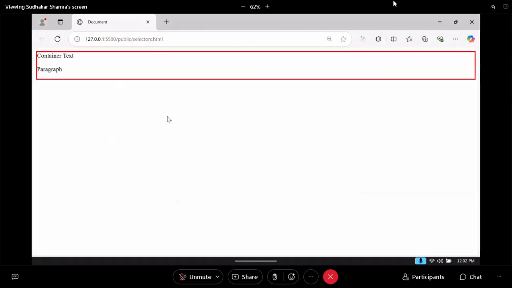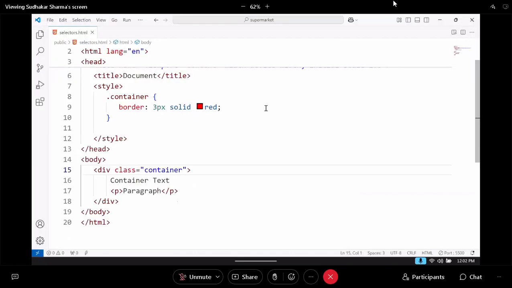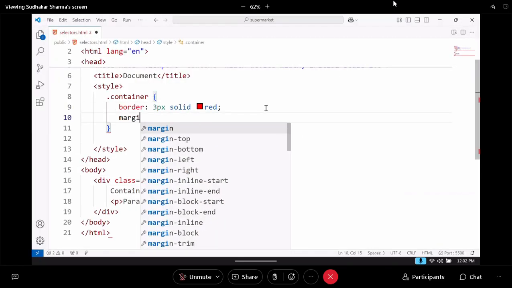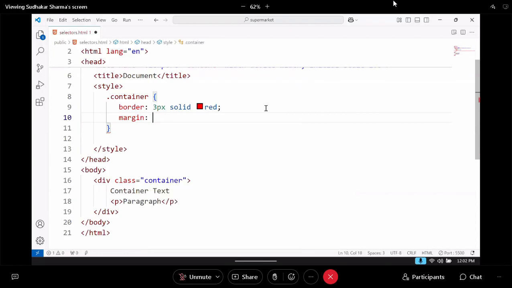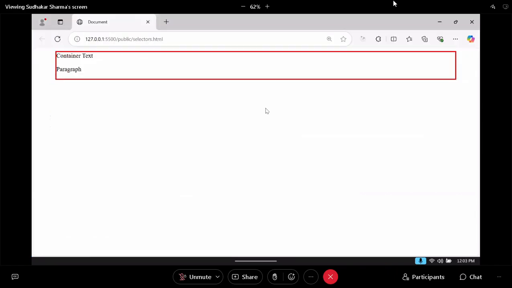Now what I want is margin left and right. Then we can give margin 0 pixel, 50 pixel, 0 pixel, and 50 pixel. That means it is going to set left and right margins. At a time you can apply.